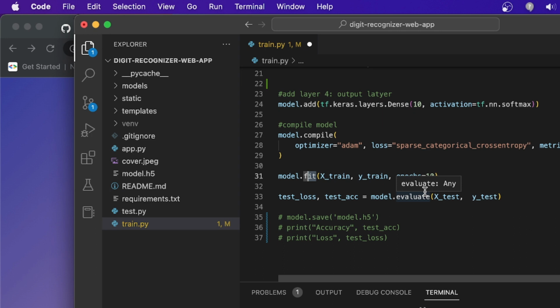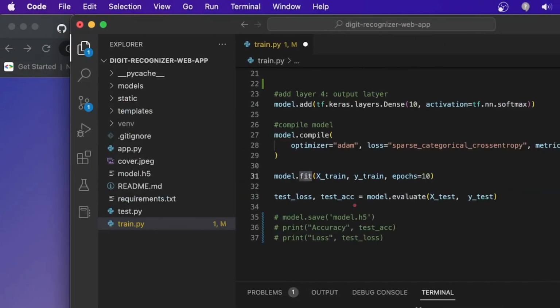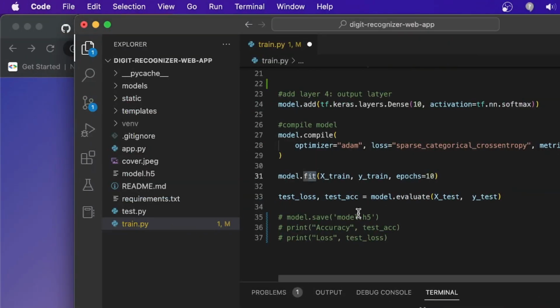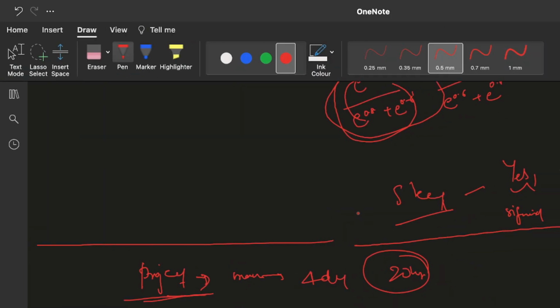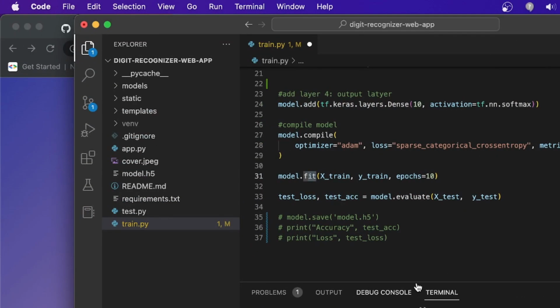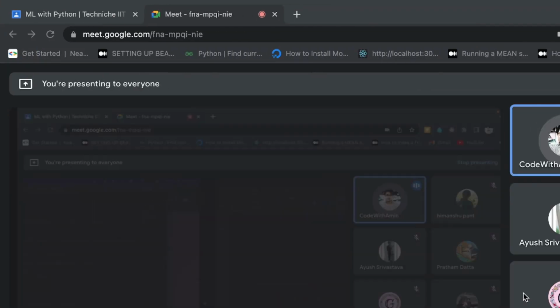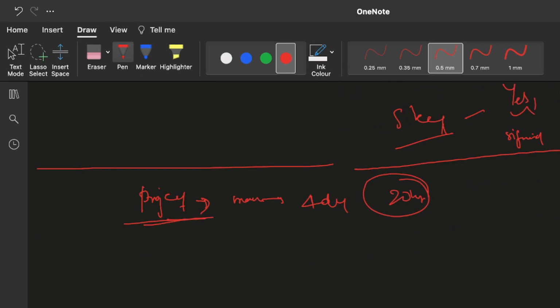So the problem is, suppose you get the model, you can predict anything by using that model. But suppose you want to share this model with other people. The problem is they will have to train again for 20 hours. So instead of sharing the code, you can share the trained model. Here is a simple example.